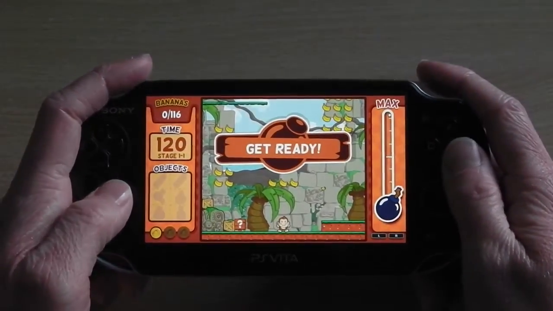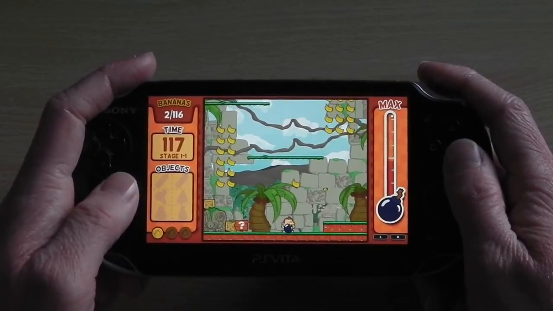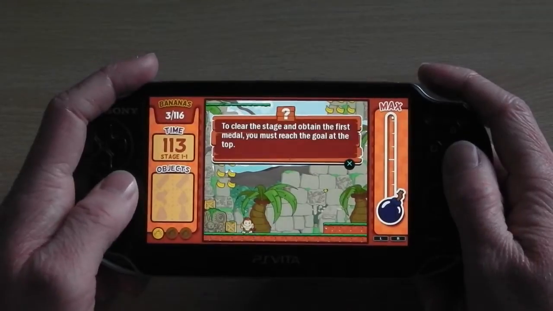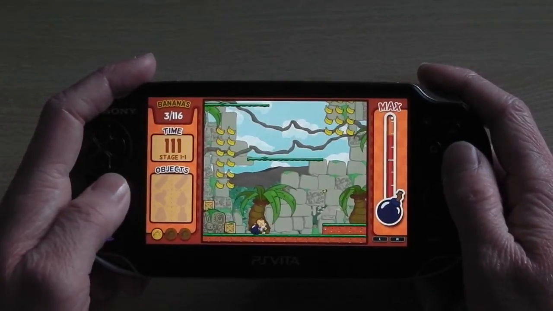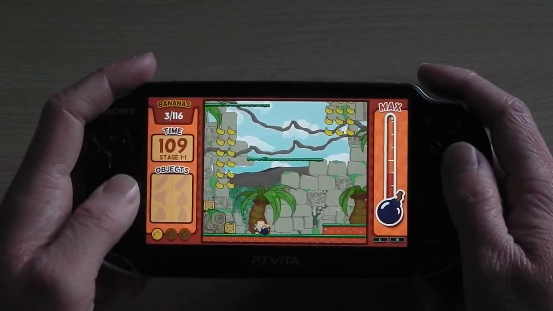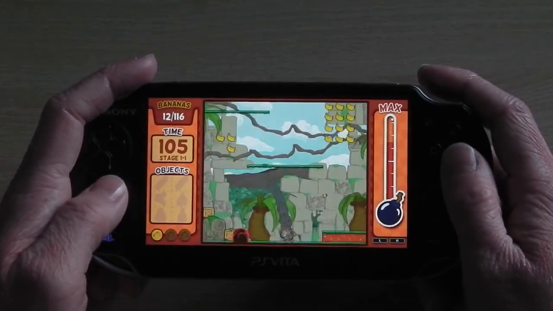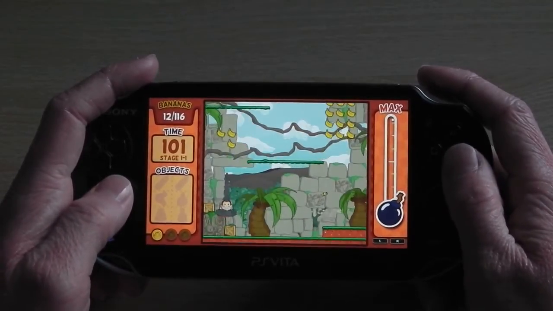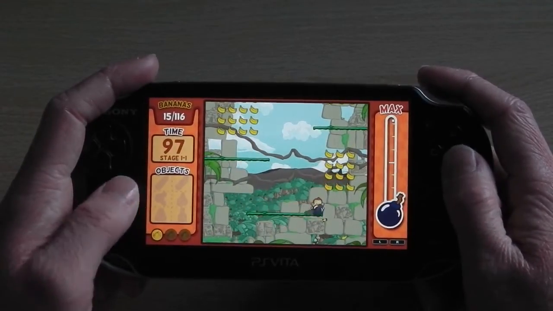See if we can get all the bananas this time. And as you may notice on this particular stage, when I've replayed it, the cursor on the baboon has disappeared. So now I've got to use my own judgment about where I'll actually land, which makes things a lot more difficult.